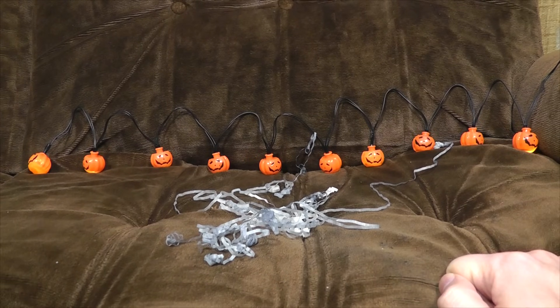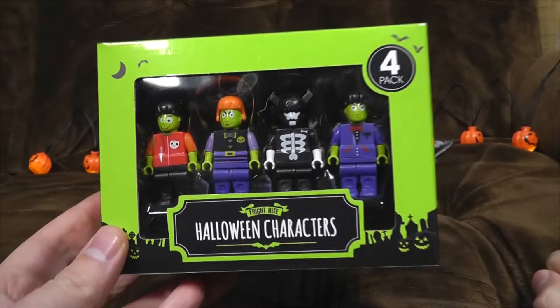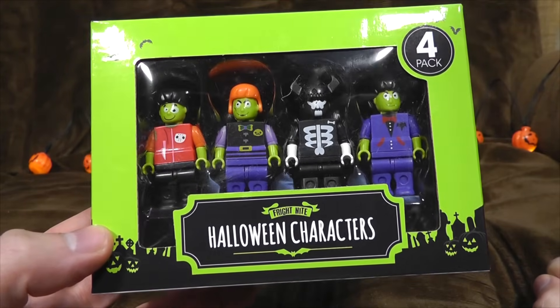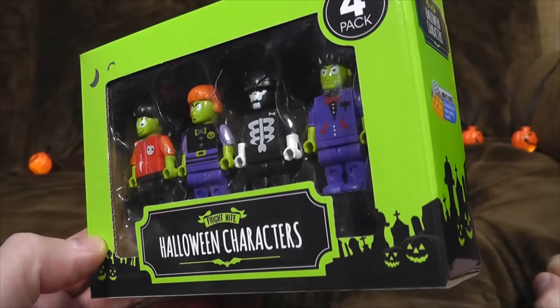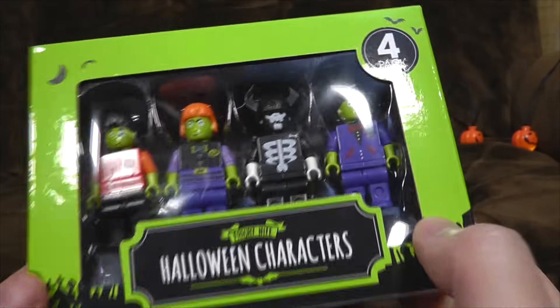Let's start looking at some exciting Halloween treats we've got from the Poundlands of the world. We start off with Fright Night Halloween characters — it's fake Lego, and I'll tell you what, it's pretty frickin' shit. This is something usually called BlockTech, a very popular range of cheap Lego. Poundlands have done various four-packs of characters, but this, to my knowledge, is the first time they've done a Halloween set.